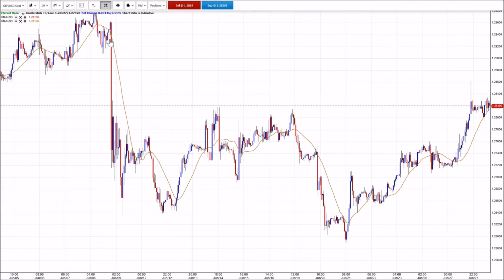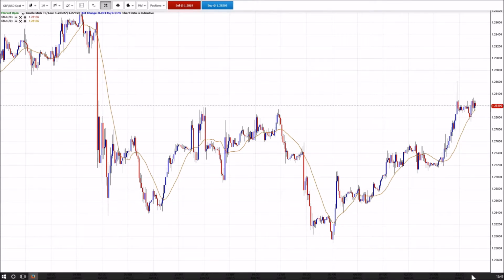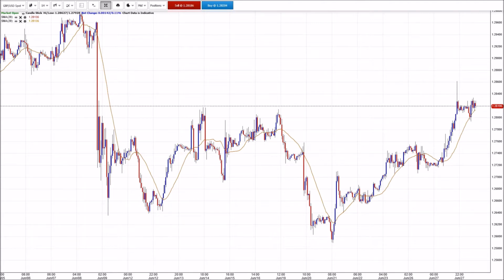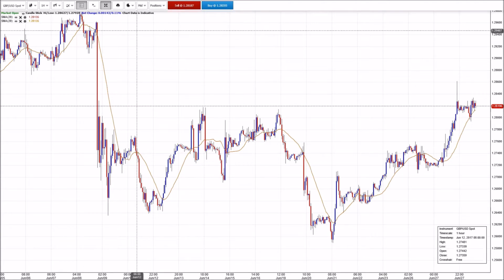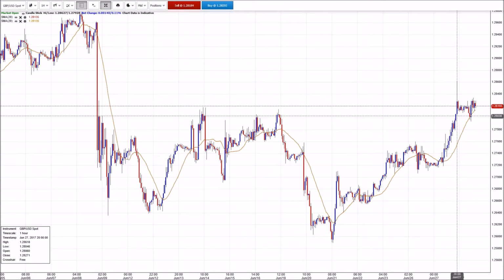Again, does okay on the big moves. It catches the big trends pretty well. So the latest signal we have, well, it bought down here. What's that? June the 27th. That's yesterday. So bought yesterday down here. Let's plonk up the crosshairs. So it bought here 127.27 yesterday morning at 8 o'clock.